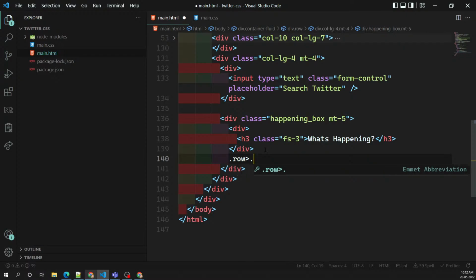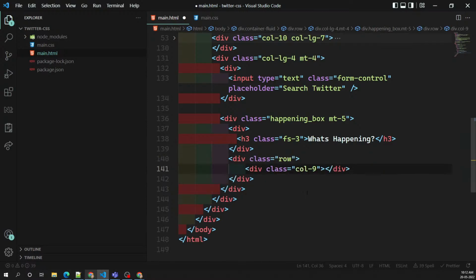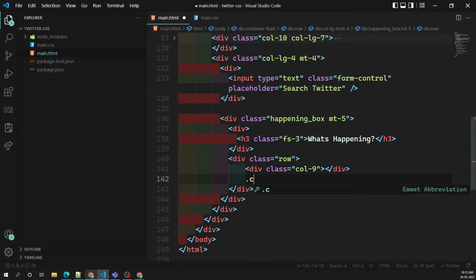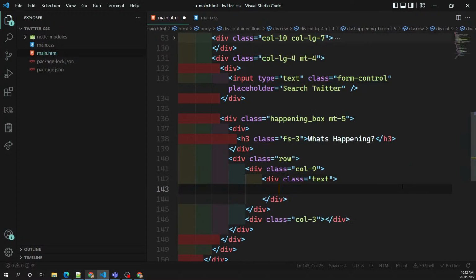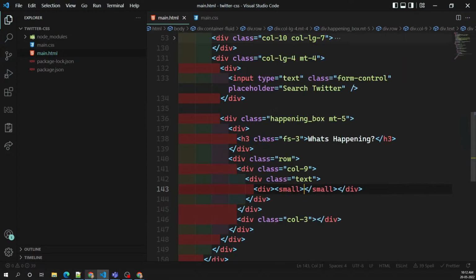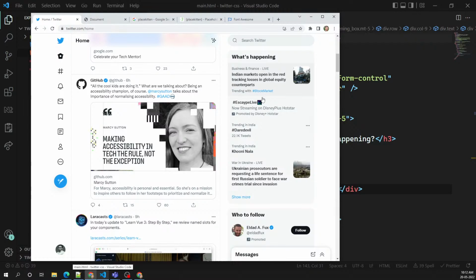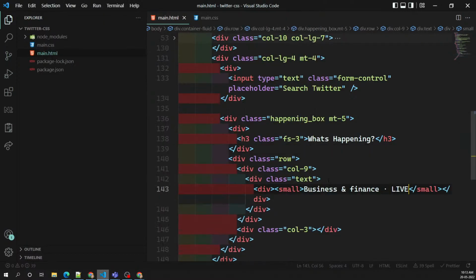First one is the text, right? So it is taking somewhat around col-md-9. So let's make it as col-9. So remaining thing is image. I can take three parts of the total. So first in this one, I will take one small text, right? So let's try to keep it as text or something like this. And first one, you will be having small text. What is the text? We are able to see it. Something business and finance or so, business and finance level. So let's try to copy this one and I'm pasting it here.